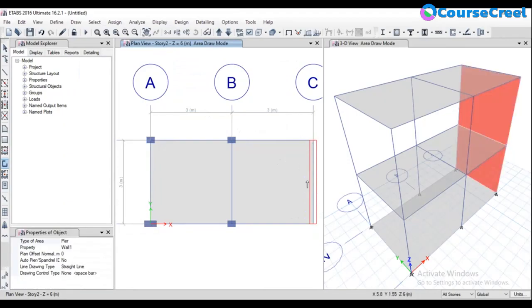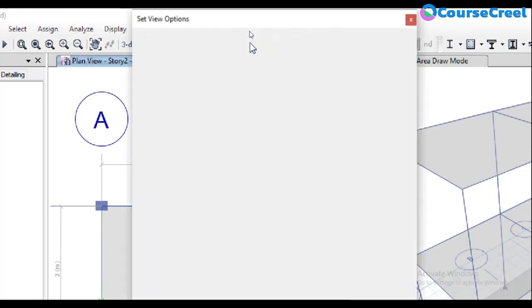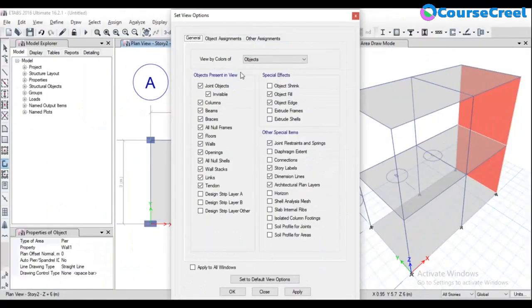Okay. Since we are in the plan view, it is showing like this, and in the 3D view, it will be showing like this. Okay. And if you want to see the sections with different colors, as we assigned different colors for columns and P1, P2, etc., simply click on this tick mark here. In the toolbar, we have this tick mark with a square or rectangular box. If you click on this one, you will get a window like this, and you have to choose the option as section properties.